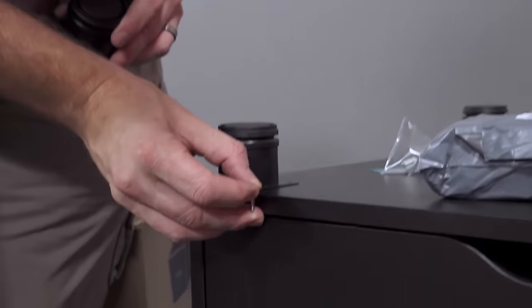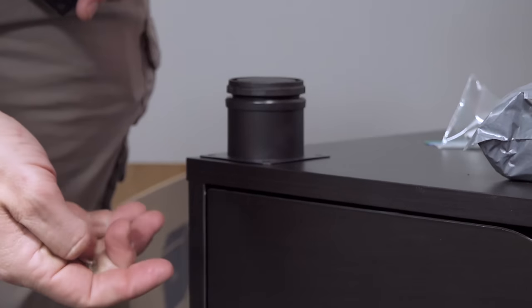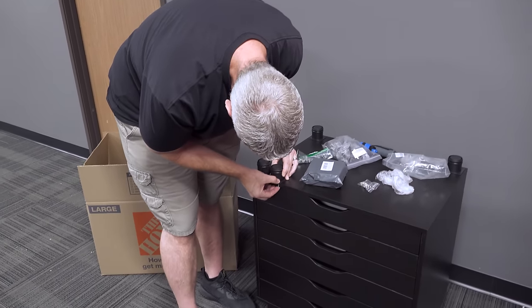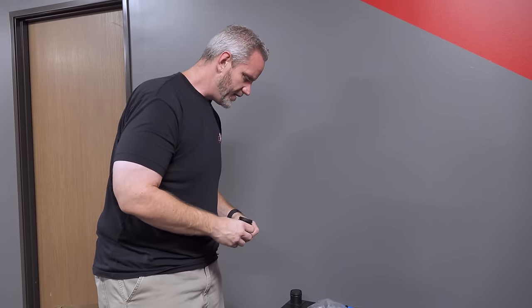And obviously, if they were to stick down through, I wouldn't be able to open the drawer because it would be hitting or screwing into the drawer. So these are the kind of things you need to make sure when you're just grabbing stuff on Amazon going, will it fit? Because this will actually poke through. So now I've got to dig through my stuff to see if I have any screws that will work for this. Otherwise, I might just have to chop it off with a little bolt cutter.